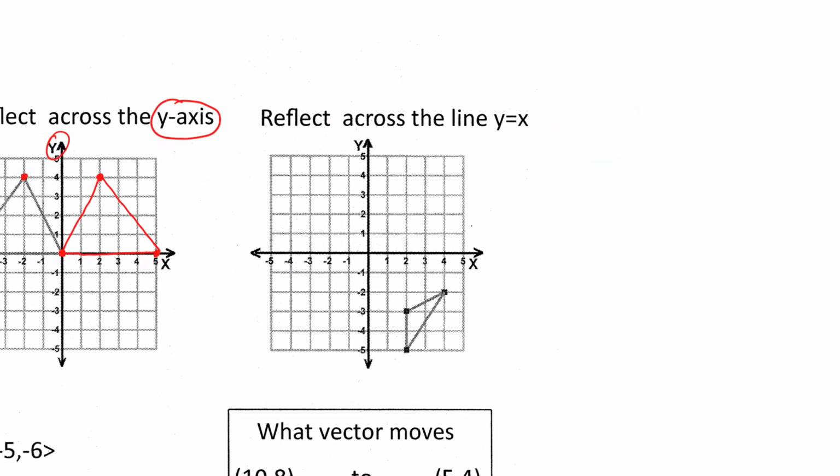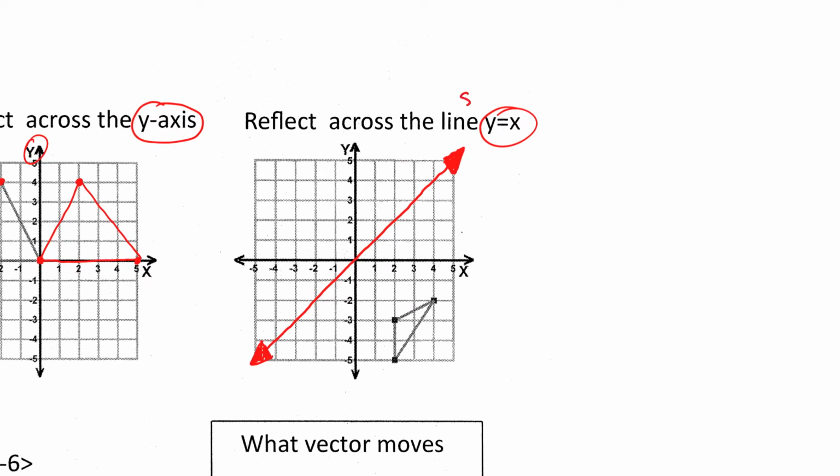Okay, now this next one, it says across the line y equals x. So if you remember, that's this line right here. The way we're going to do this reflection across the line y equals x is we're going to use a little rule I told you yesterday. So what you do is you switch the x and y value. You switch the x and y for each point. Make sure you write that down so you don't forget for your quiz. Switch the x and y.